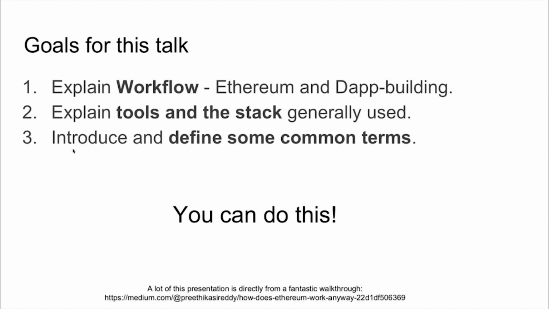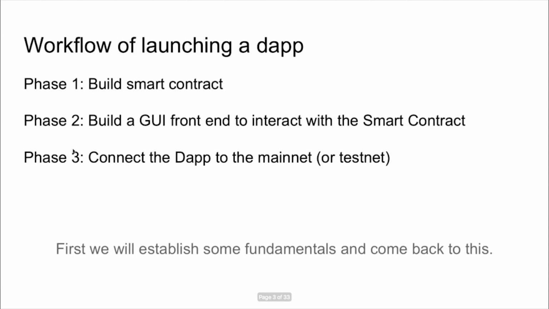But along the way, I really do want to explain the tools that people keep talking about, like what is MetaMask, what is Truffle, what is all these things. Basically the short answer is you can go Google it, it's really not that complicated. But it's always good to have a place to start so that you know what to Google. And then I also want to talk about some common terms that you might be hearing, like IPC, RPC, what is all these other things. And so I guess we'll just jump into it.